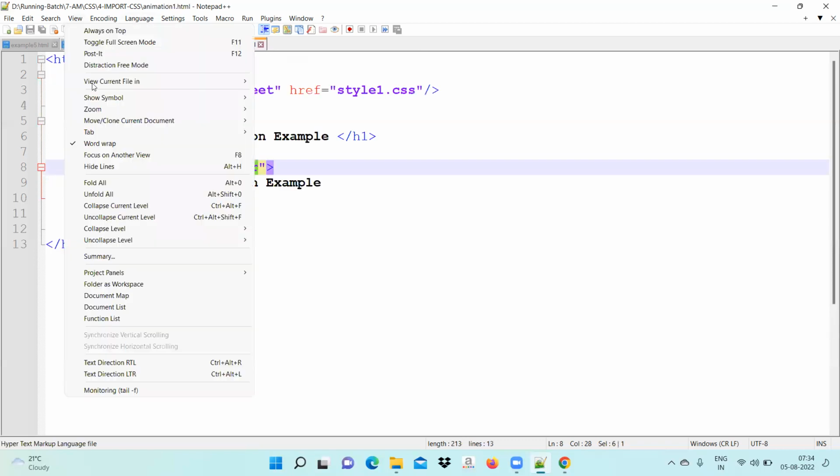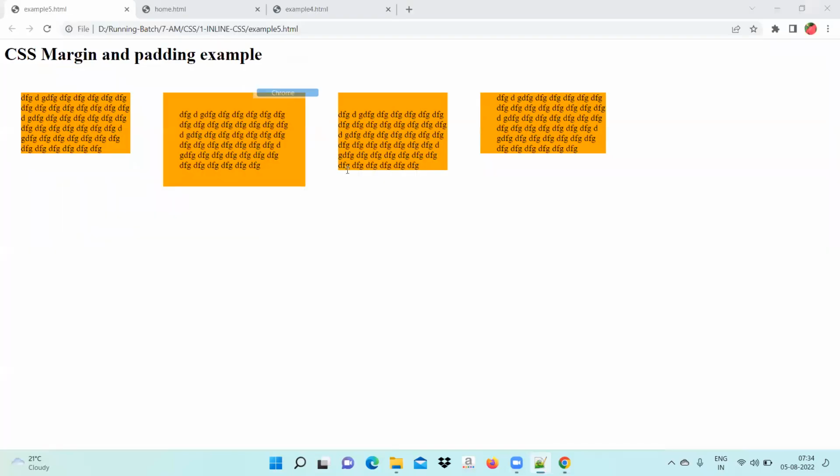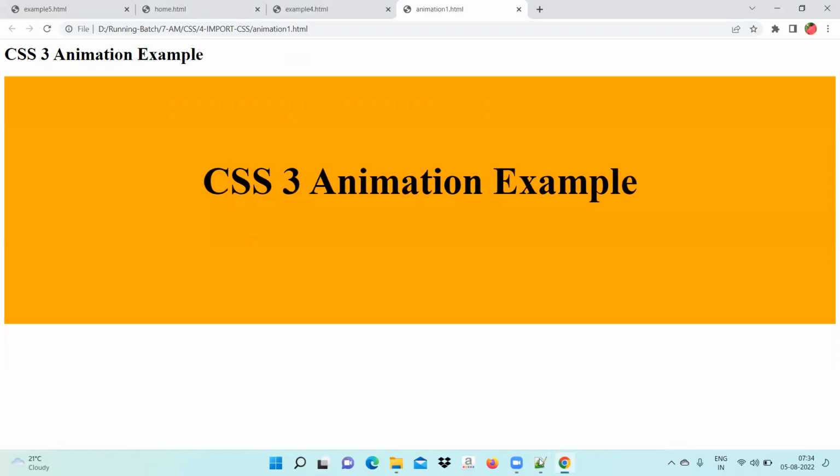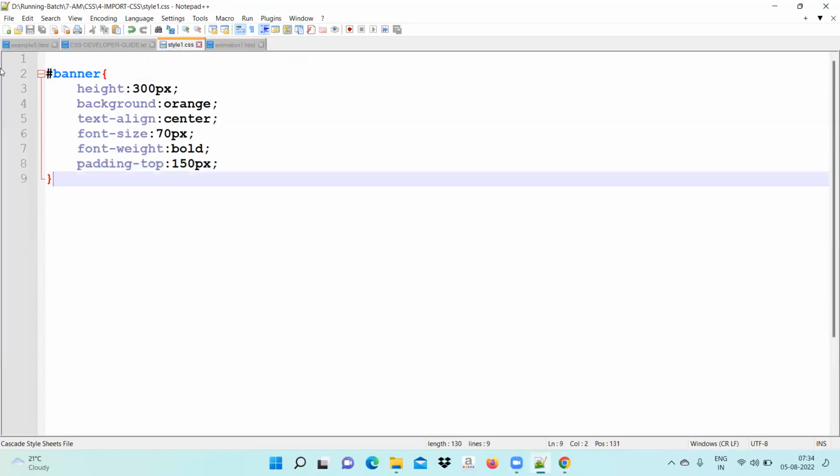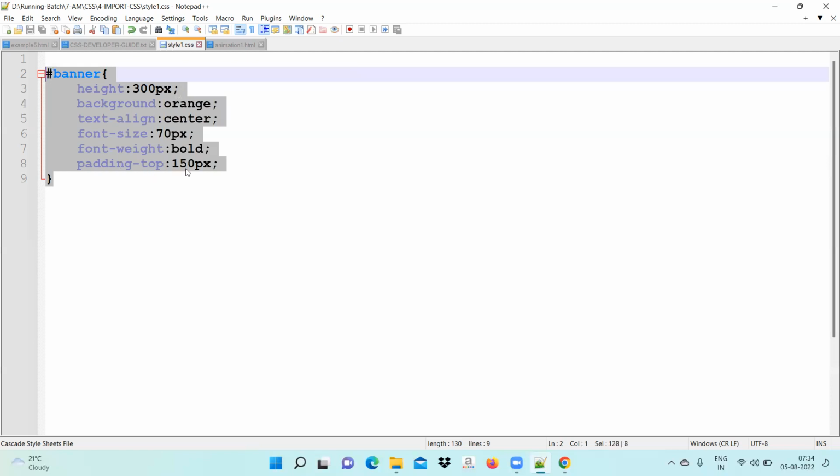You can run the animation file directly. Something like this will appear. Check in browser, the orange color appears. This is the CSS for the banner.